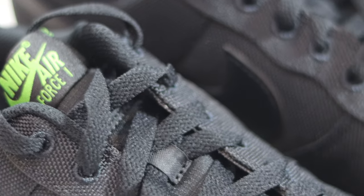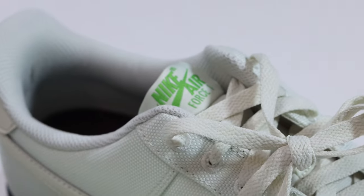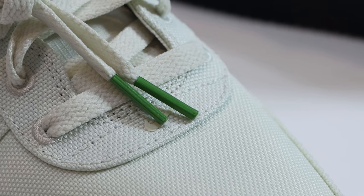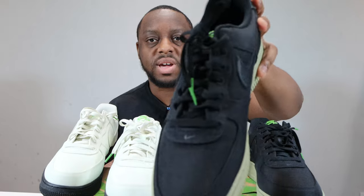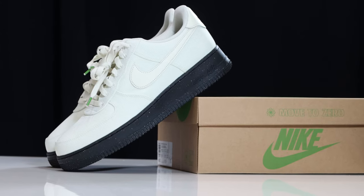Let's take a look at the laces. So on both pairs, we have tonal laces, which are very, very cool. The best part of the laces are the aglets. As you can see on both pairs, we've got that green re-emerge again, which was on the tongue. That is on the aglets, which is really, really cool. I think that works so, so nicely. Just a drop of color. You don't see that green anywhere else, just on the tongue and on the lace.